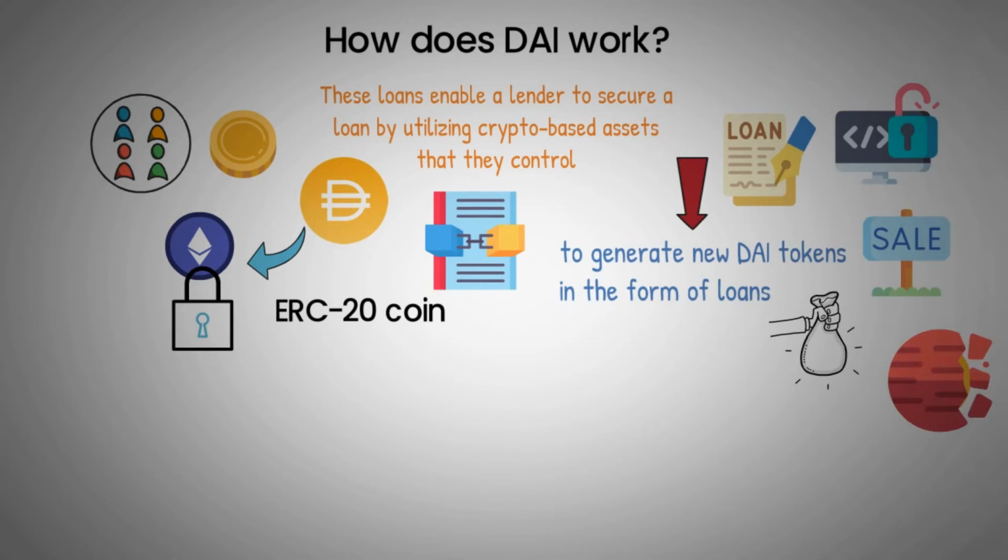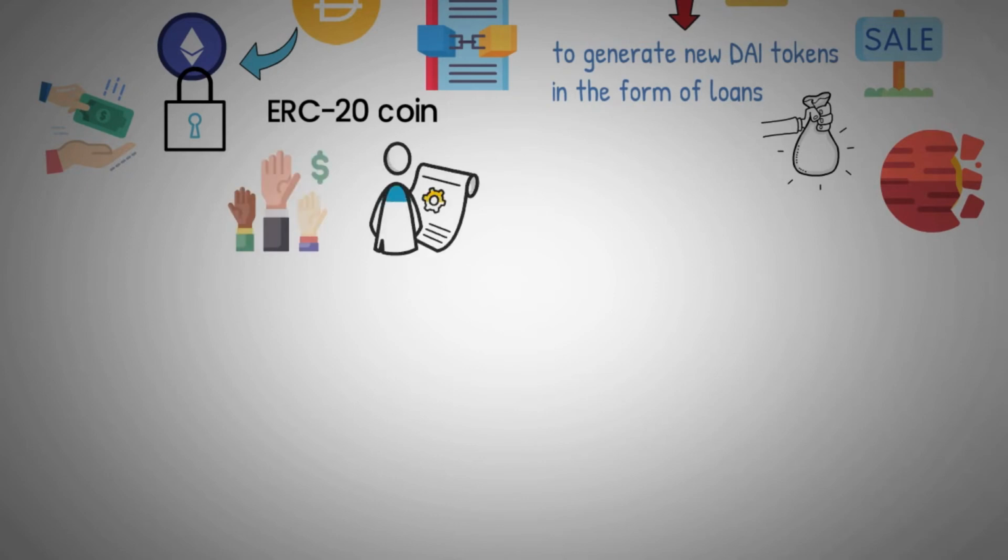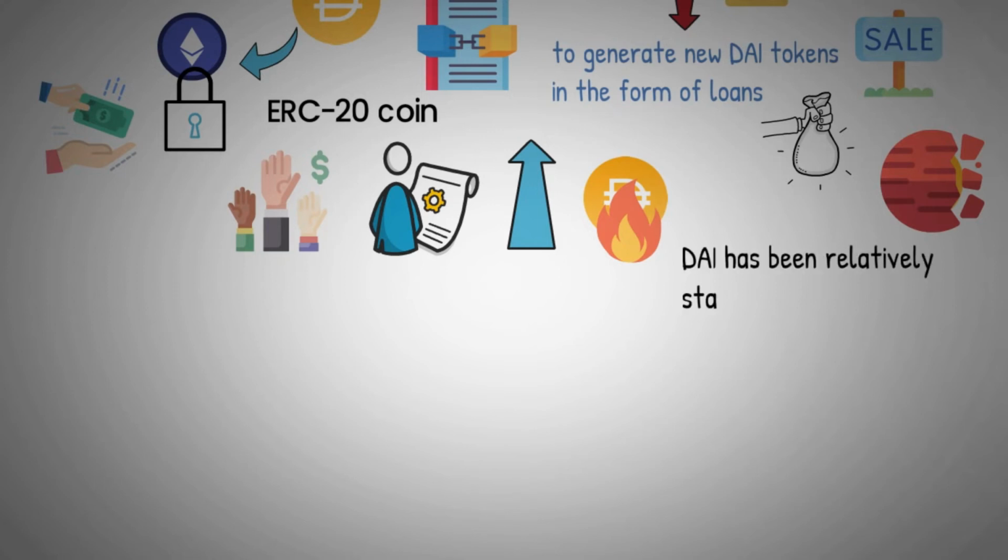If the borrower wants to get the locked ETH back, he must return the DAI to the protocol and pay a charge. The Maker Protocol will then take the collateral and sell it through an internal market-based auction mechanism. The smart contracts also keep the price of DAI under check and execute themselves automatically. If the price of DAI deviates too far from $1, Maker or MKR tokens, an Ethereum token, are burned or generated to keep the cost of DAI stable. DAI has been relatively stable for over 3 years, with only slight variations from its $1 price peg.